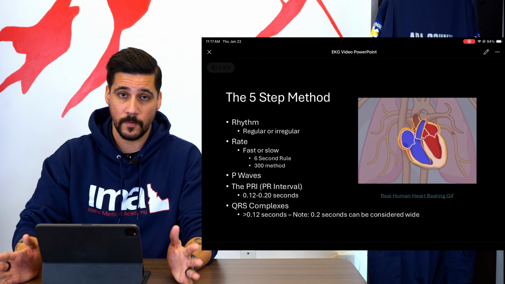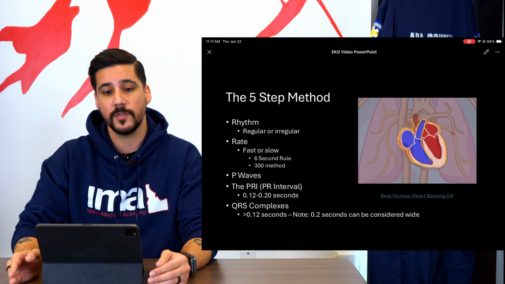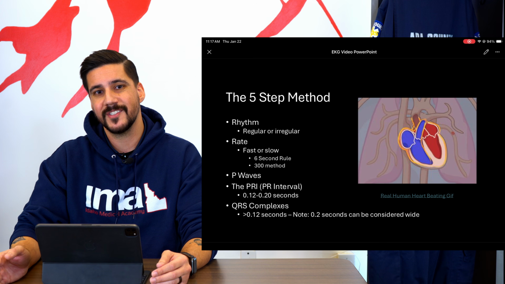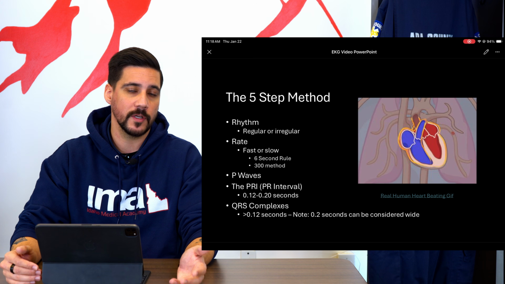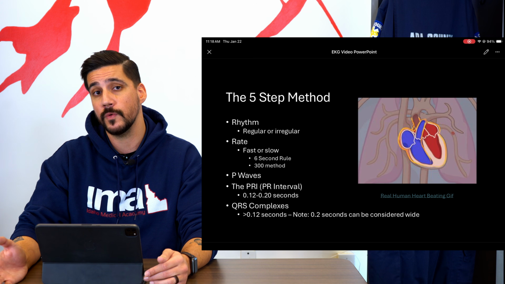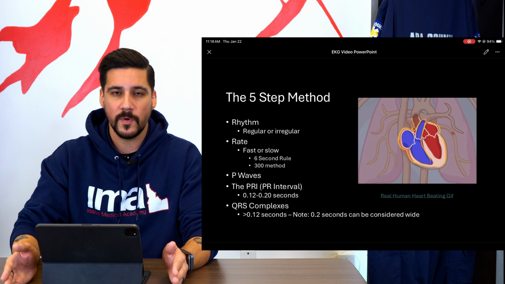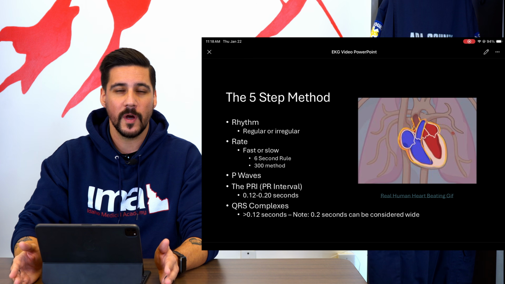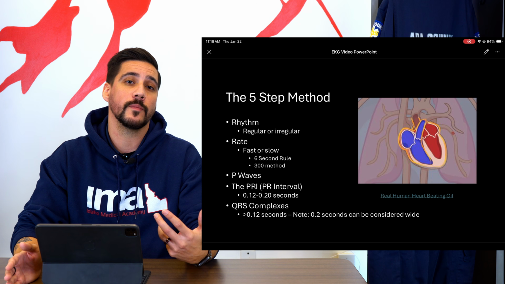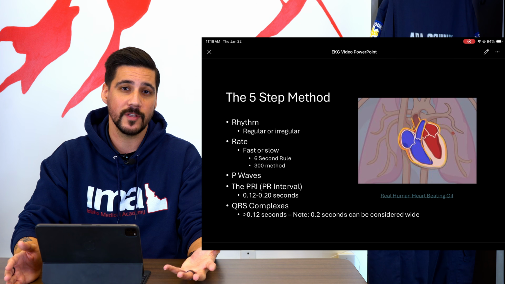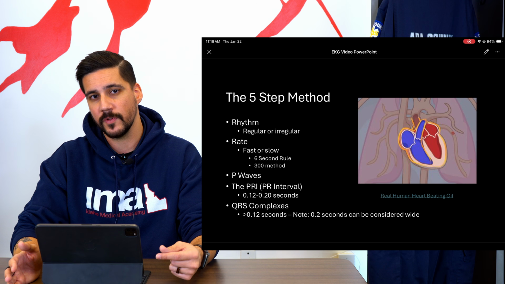This is going to be, for the normal range, anywhere from 0.12 to 0.2 seconds, right? Or if we wanted to get, once again, to milliseconds, 120 to 200 milliseconds if you're going to move that decimal around. Okay, but we need consistency on that. We want there to be enough time for the atria to completely empty itself of blood into the ventricle before the ventricle sends everything ahead.